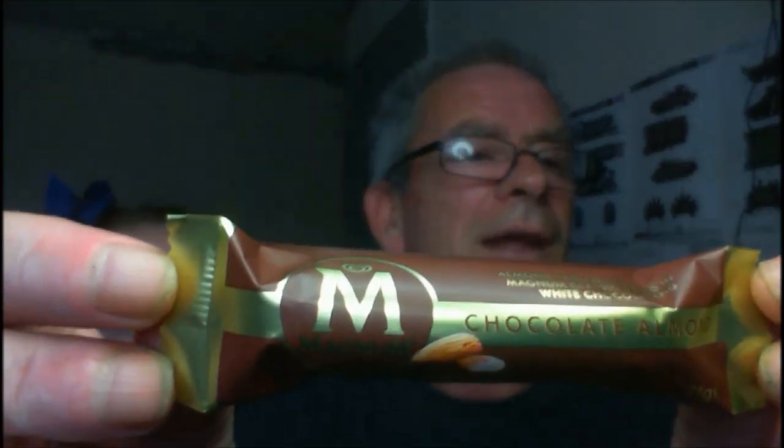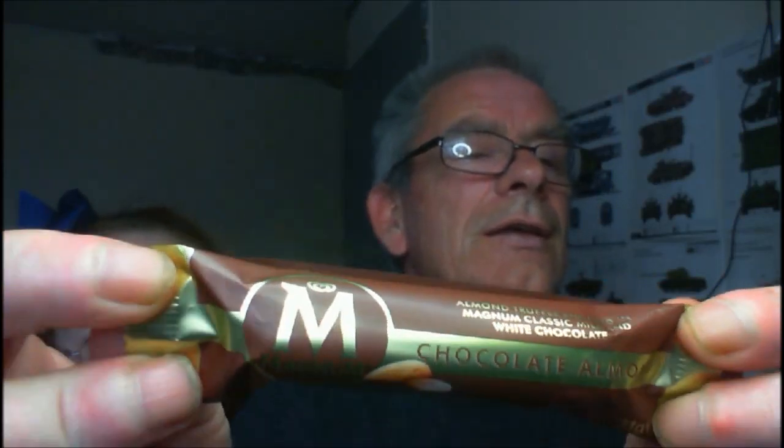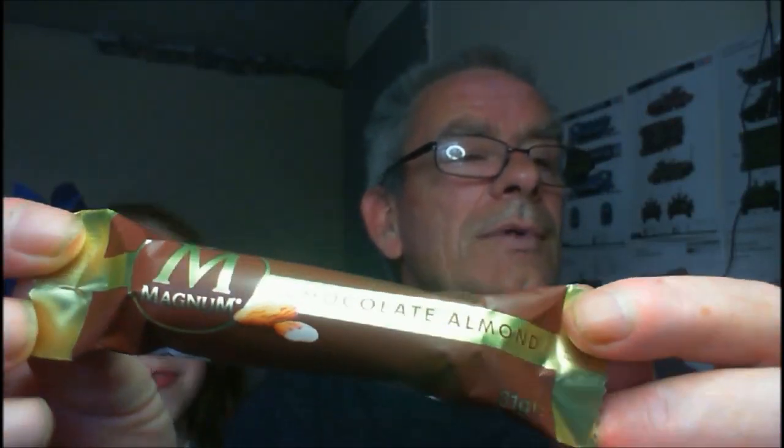Chocolate bar. I found this one unusual because the company that makes this usually makes ice cream. Yummy. Except I don't like this type of ice cream. A Magnum chocolate bar with almonds. Well, whatever you want to call it, that's okay with me, as Simon Kemp would say. But do you want to call it almond or almond? That just sounds awkward.